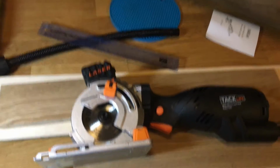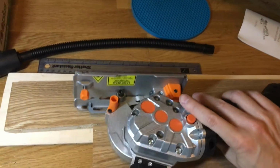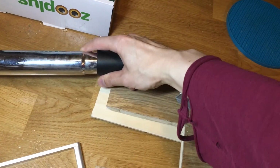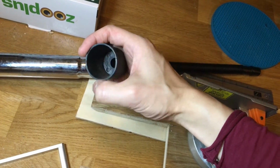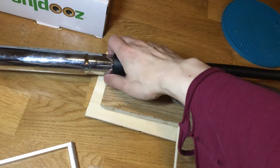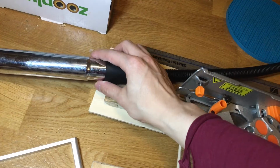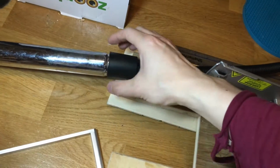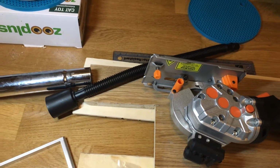It's easy to handle. Oh, by the way, there's the vacuum attachment I want to point out. This installs to this, and it goes to the vacuum cleaner, and this is quite loose because it doesn't really fit. This is 3.5 centimeters. Over here it's 3 centimeters, and there's nothing to grip it. And by the way, Henrys are about 3.2 centimeters. You end up having to use tape to make that seal so that you don't get dust all over it.